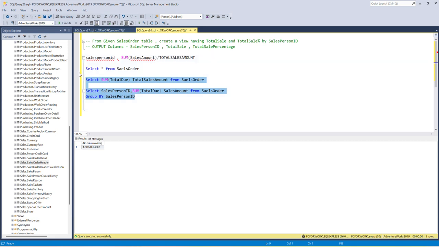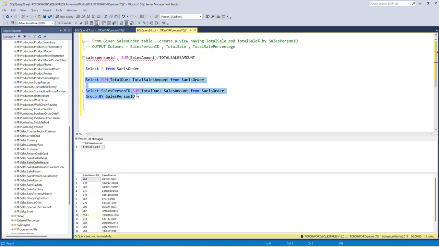So these 2 queries together are giving us what is needed. Now we know that per salesperson ID, this is the total sale, and this is the total sale amount. So if somehow we can divide this column by this value, we will get the total sale percentage column as well. Okay, so we already achieved 2 columns.